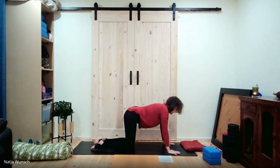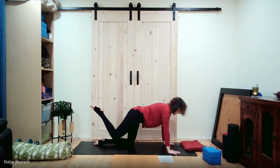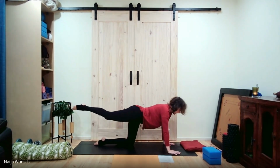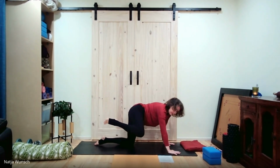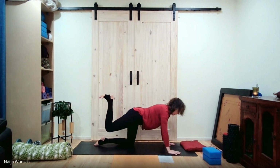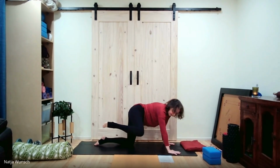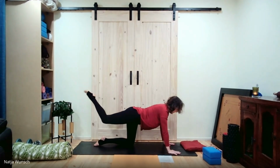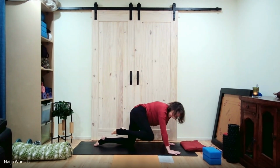and finding stability as you press down through tops of feet and hands, holding stability while you breathe in to extend the right leg back. Bend your knee and exhale and draw the knee up towards your shoulder. While you inhale, rotate to extend the leg and then breathe out and open again, squeeze towards the shoulder. We'll repeat that, breathing in, length, breathing out, a loving squeeze to the shoulder.